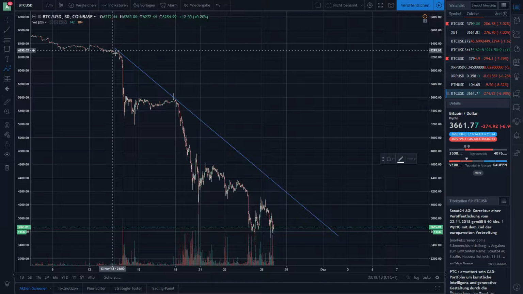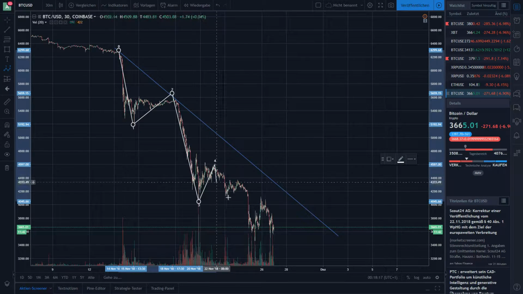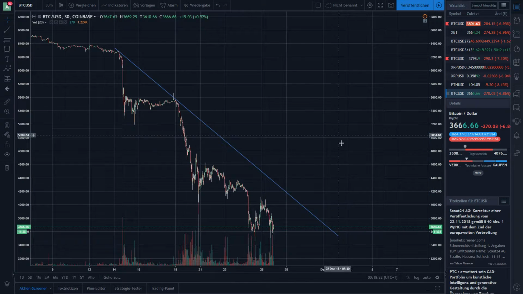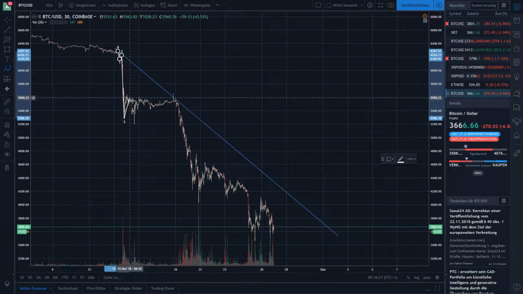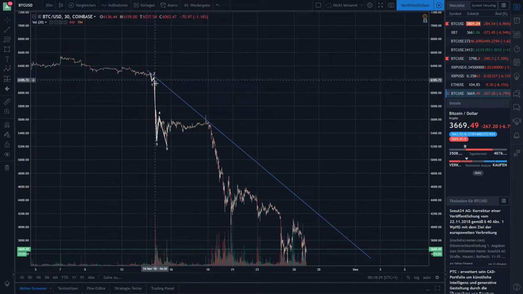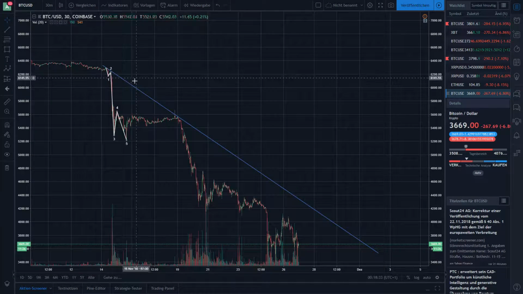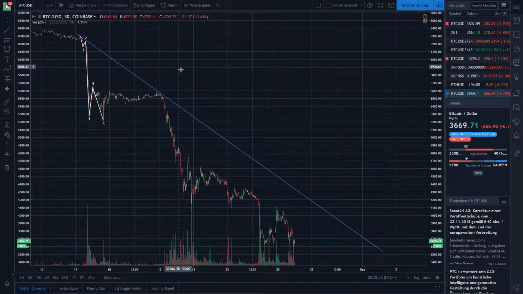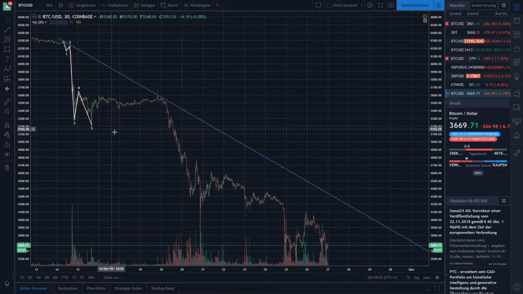So what's my count? Well, I see this 1, 2, 3. Here's 4. Here's 5 coming down. And if we count the subwaves, 1, 2, 3, 4, 5. Oh, this is not entirely correct. 1, 2. It's more right here, but just to simplify, I'm just going to count here. It's not that important. It's rather important where it ends.